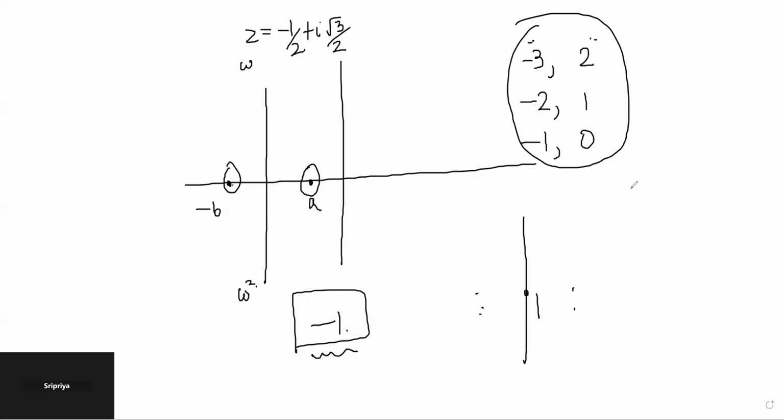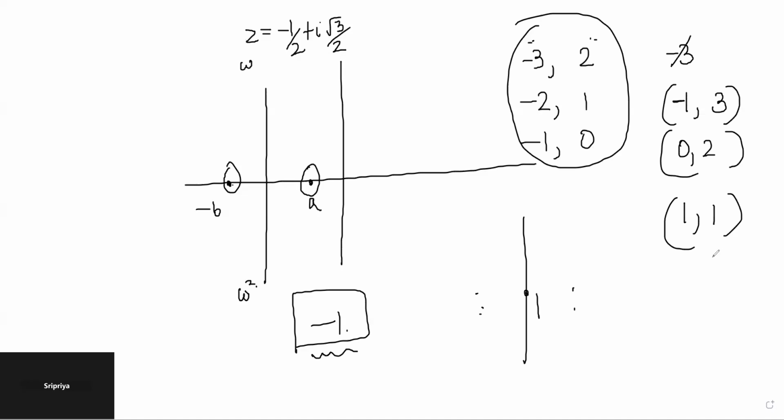The sum of the real parts can be 2 in different ways. Minus 3 is not possible, minus 2 and 3 is not possible, minus 1 and 3 is possible, 0 and 2 is possible, 1 and 1 is possible, correct? After that, nothing is possible. Again, you can flip the order of A and B and you will get different pairs. Do you understand what I'm saying? Yes, sir.